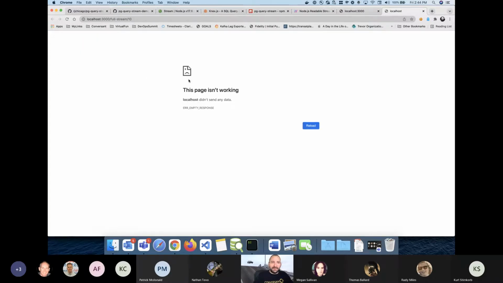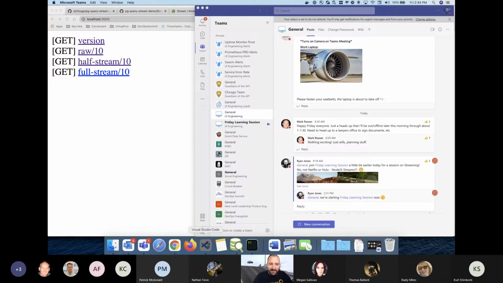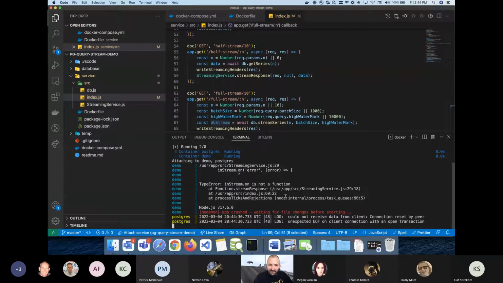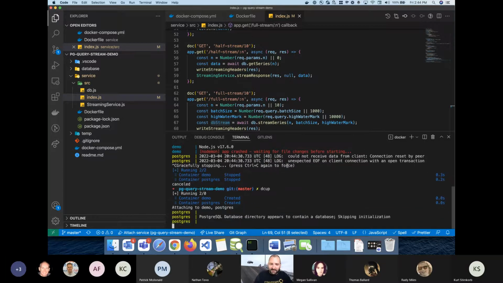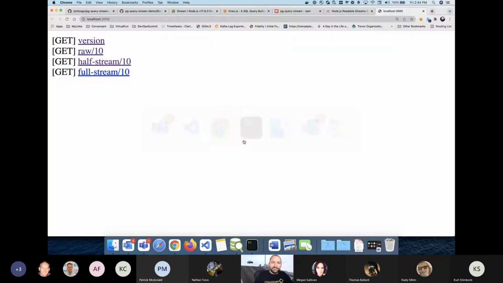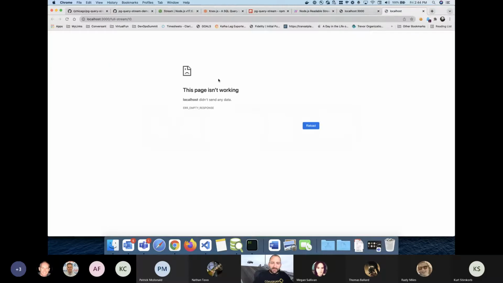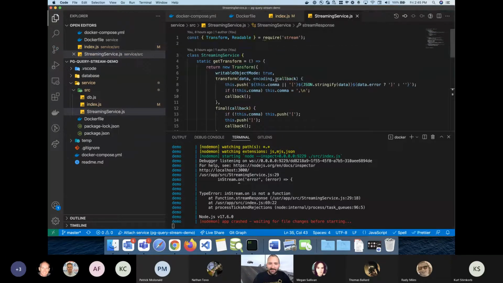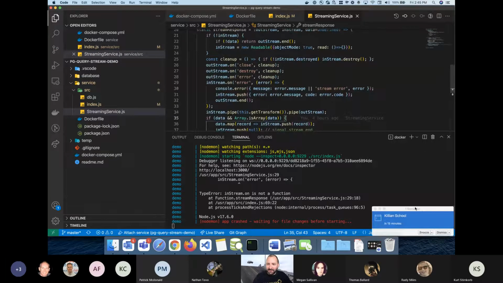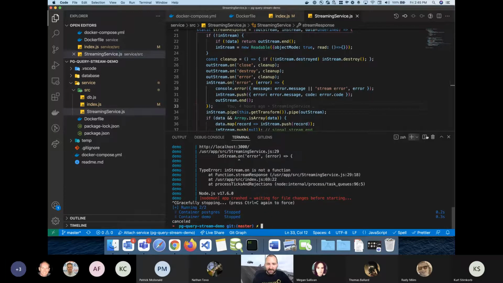And I guess something broke. Wouldn't be a live demo, right? Stream on air. I don't know what happened there. Couldn't retrieve data from the client. It is very possible I broke something in my latest changes here. I think I did just make some recent changes in the last function that I was going to show off here. So let's start by looking through this file, and maybe it'll come to me while I'm looking at it.